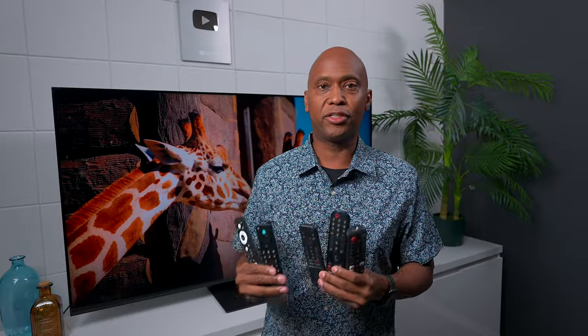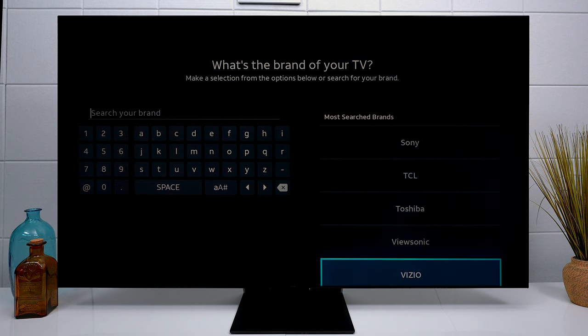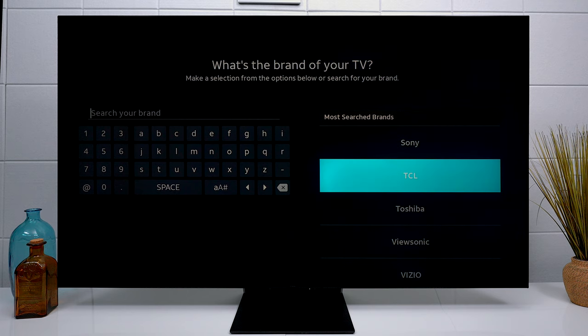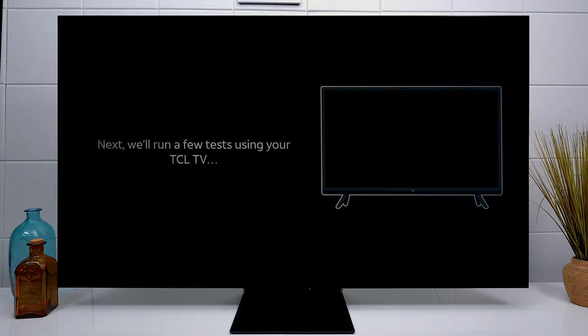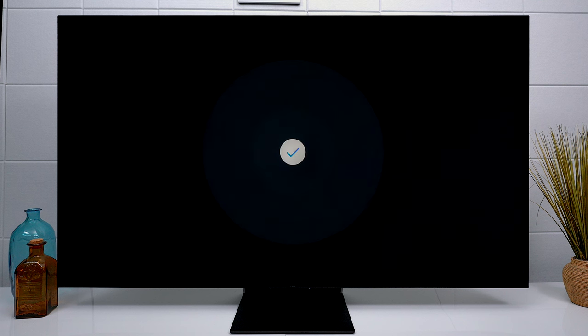If you're like me, you probably want to use one remote control to control everything — your television and your audio system. The remote control that comes with the Gemini Air has you covered. It's a two-way communicating remote that you can program for your TV or audio system. All you need to do is go through the setup wizard, pick your brand, and point it towards your device. If it mutes your sound, you're good to go; if not, it'll move to the next coding system. Once everything is connected, it gives you a checkbox on screen, and you can then use this one remote to turn power on and off, select inputs on your TV, and control the volume and more.